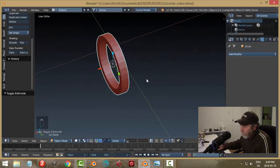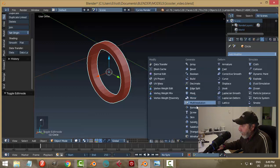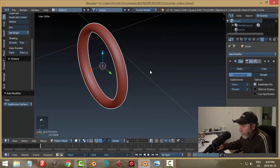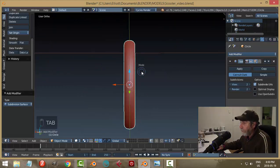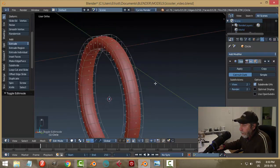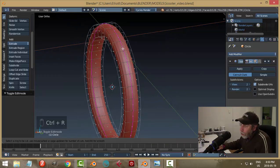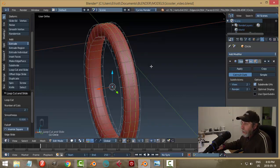Now, it doesn't look very tire-like yet, so let's make it smoother first of all. Add subdivision surface, bring the view up to 2. Now it looks like a ring, not too much like a tire yet, so let's do some more work. Let's go into edit mode. Get a view of your tire, and then I'm going to put my mouse over here and go Control R, and I want 2 loops. So I roll my mouse up, 2, left click, right click to be done.